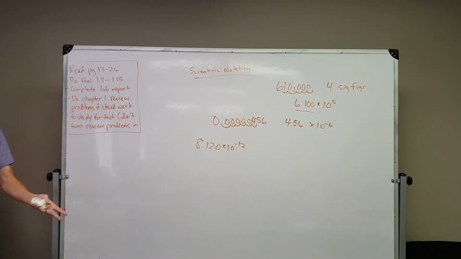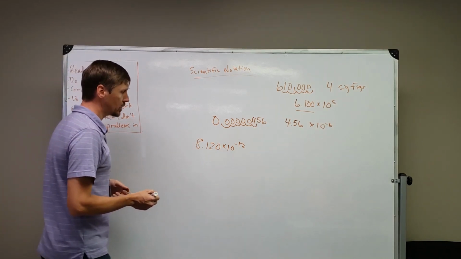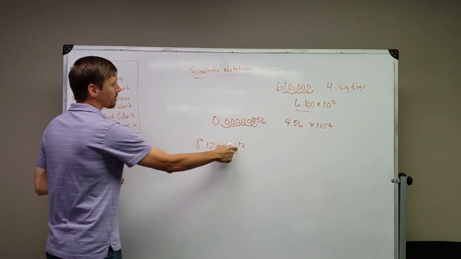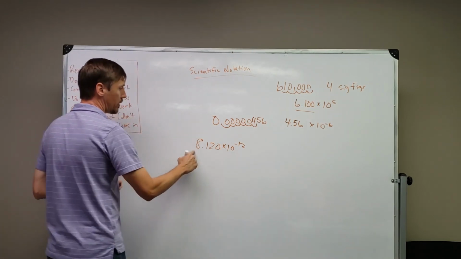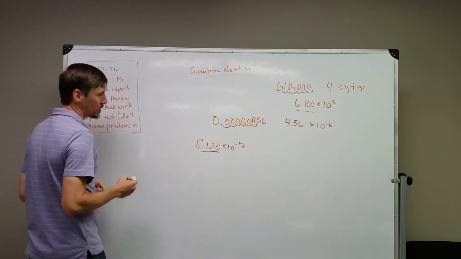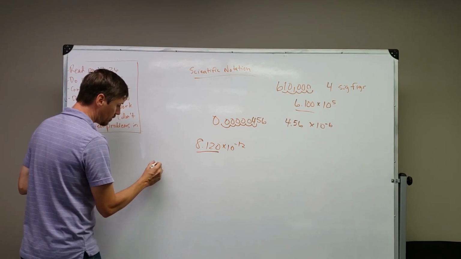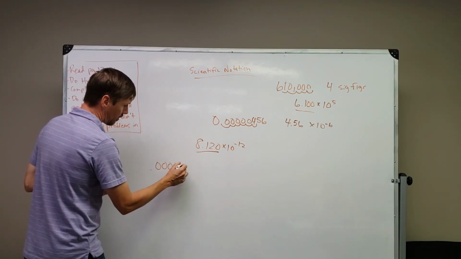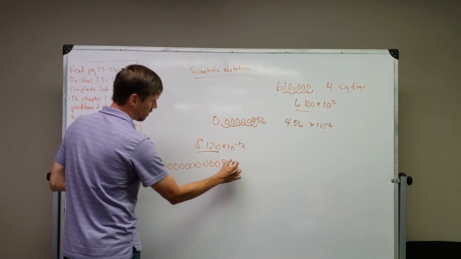So now we're going the opposite direction. They said, take this number that's in scientific notation and convert it into decimal notation. So with this one here, it's a negative number on the exponent. So we know that the final number is going to be smaller than that. So that means we're going to move our decimal place to the left. So it should be 11 zeros. 4, 5, 6, 7, 8, 9, 10, 11.